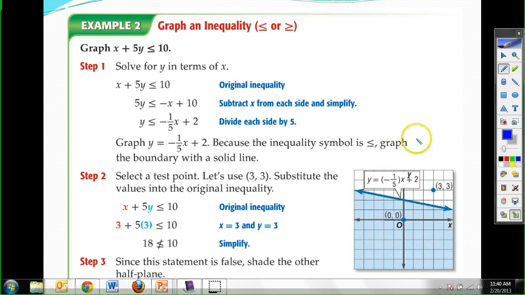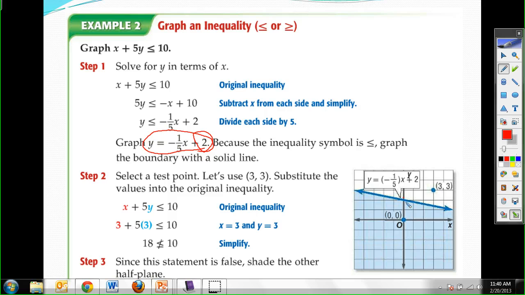You're going to solve for y to make sure it looks like y equals mx plus b, but in this case y is less or equal to mx plus b. So what they did here was subtract the x on each side and then divide it by 5 on each side. And what they came up with, here's the equation. So you're going to graph this, and this is the previous skills that we learned on how to graph linear equations. You start with the y-intercept, which is a positive 2 here. Put a dot.